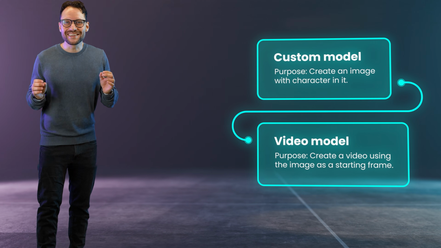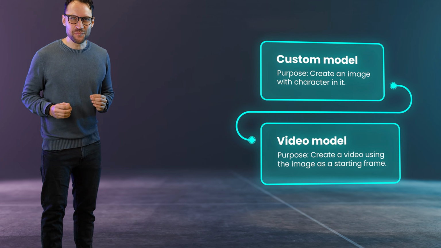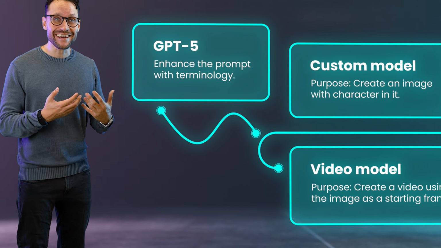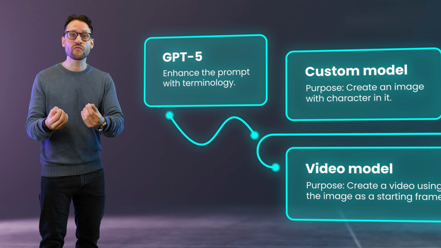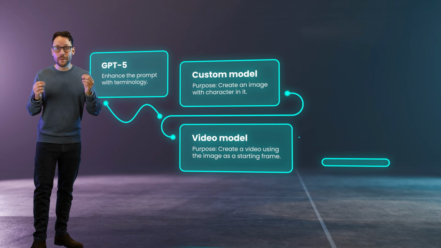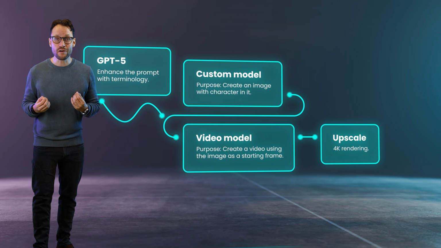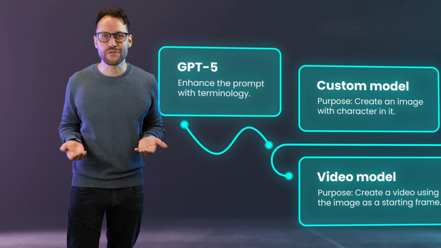And obviously, it doesn't necessarily need to stop here. In between these 2 models, we could have added GPT-5 to automatically enhance the prompts before feeding it into the Replicate models. And we could have added an upscaling step at the end to get full 4K quality using a video upscaler model. And just about 100 other things.